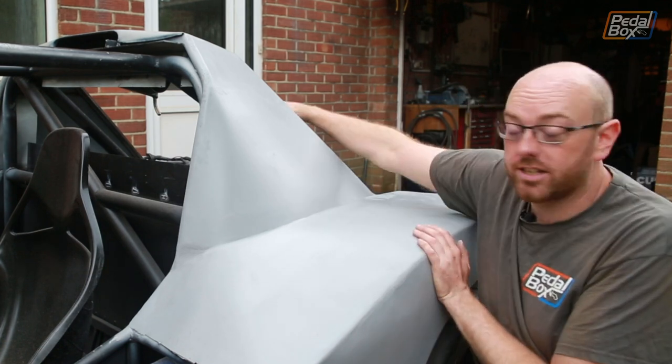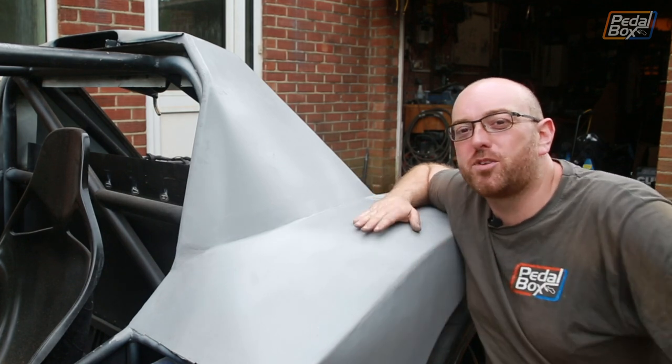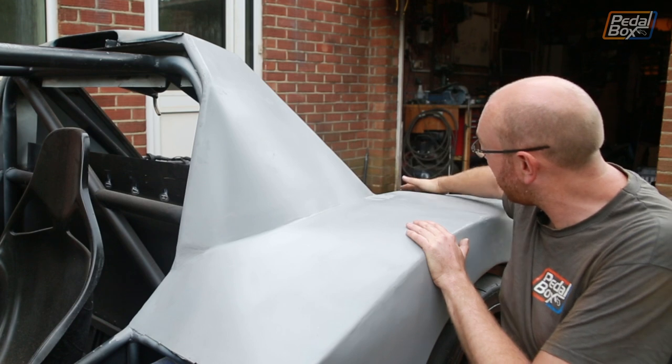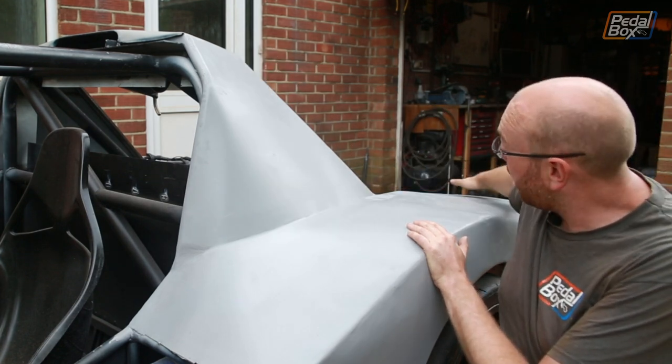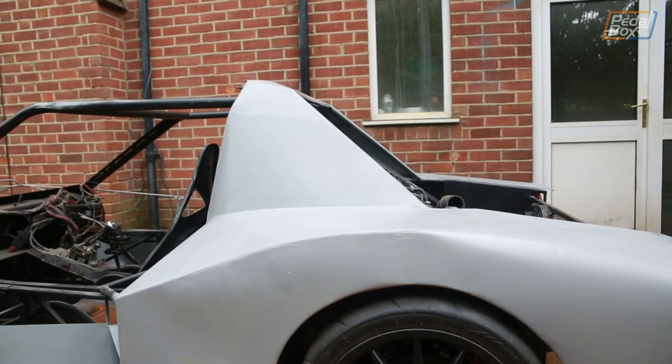Clearly there's a canopy that needs to go over the engine, but even now that's going through some changes and ideas in my head, because originally it was just going to come straight down the back to here, and now I'm actually wondering, looking at the side, whether or not a lower flatter deck might still look really, really good, because we could get away with one.